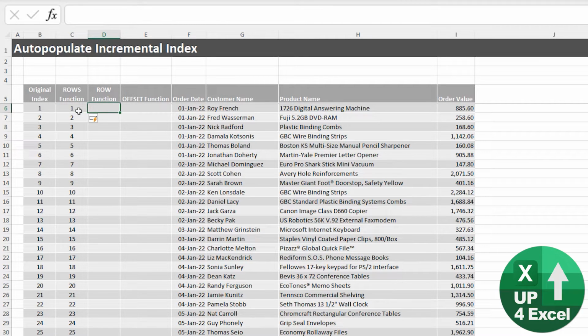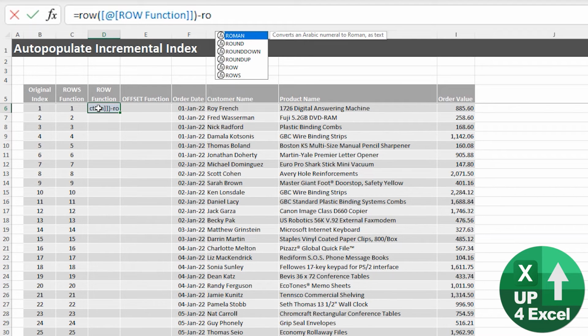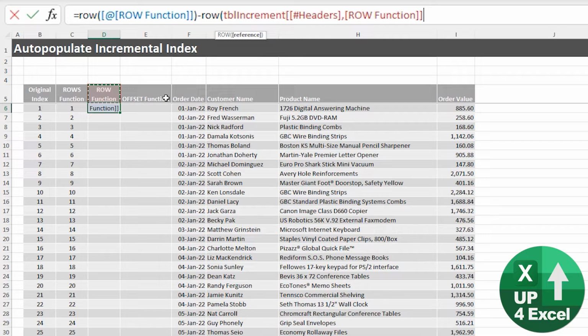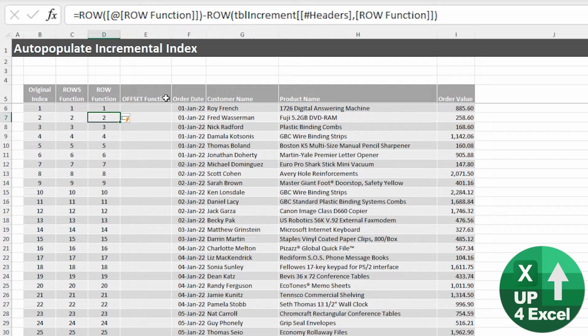Second one, just personal preference. This is the one I tend to use when I'm doing that kind of thing. I will use the ROW function, which is the row of one particular reference. So I'll say the ROW of the current cell, so its own row number, and I'll deduct the row number of the header, which, because that has its own table notation, will always be the header, so it'll always tell you which row you're in. You'll get exactly the same kind of result as you would with that, but it's just a slightly different way of doing it.